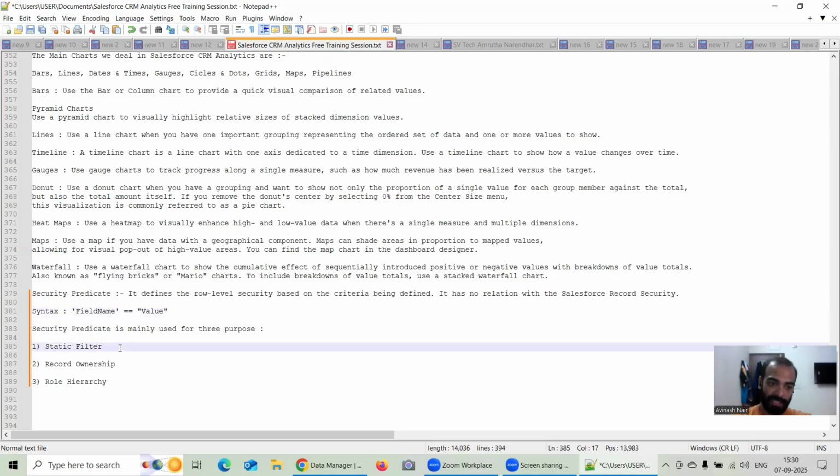For example, for a static filter, we can simply use industry double equal to agriculture. So it's more like a static filter. As I told you, based on that static filter it's decreasing the rows. But that's not the main purpose. The main purpose is basically record ownership and role hierarchy.